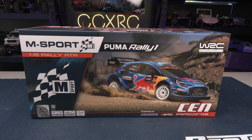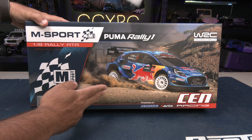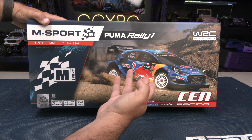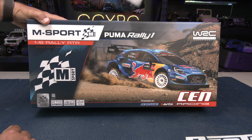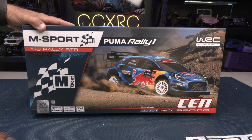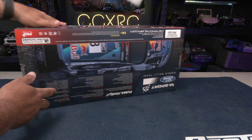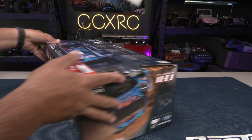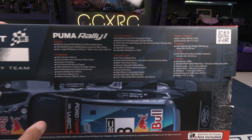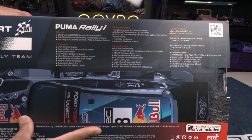This thing looks fantastic. I'll tell you what, four-wheel drive, ready to run, brushless system in here. And I mean, they've gone and licensed it. Looks super cool. It's got the Red Bull logoing and all the cool details here, the Ford. But yeah, spinning around here. You can see on the bottom here of the box, which is now upside down, they'll list all of the different specs here if you want to try and pause this and see. But officially licensed 2023 M Sport.